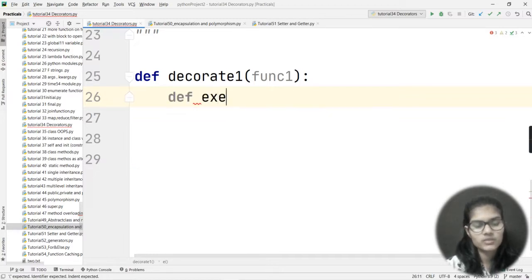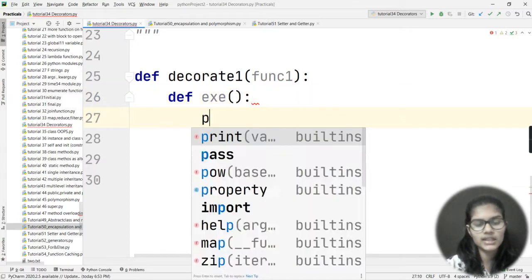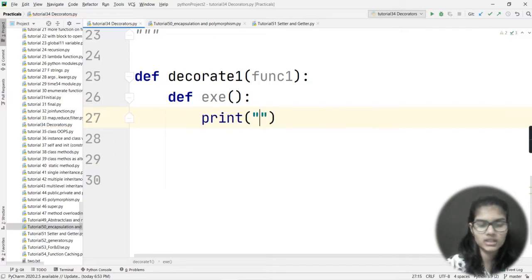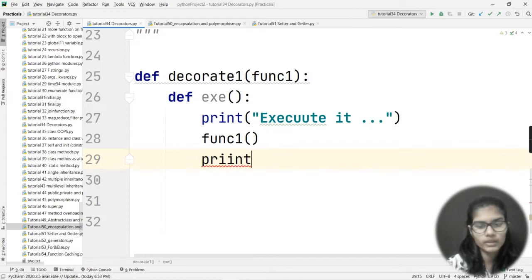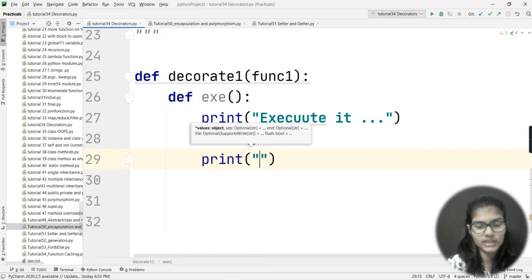Inside this function I make one more function, def exe, with brackets and a colon. Inside it, in my print statement I write "executed", then I insert the parameter func1, and I put one more print statement with "done".